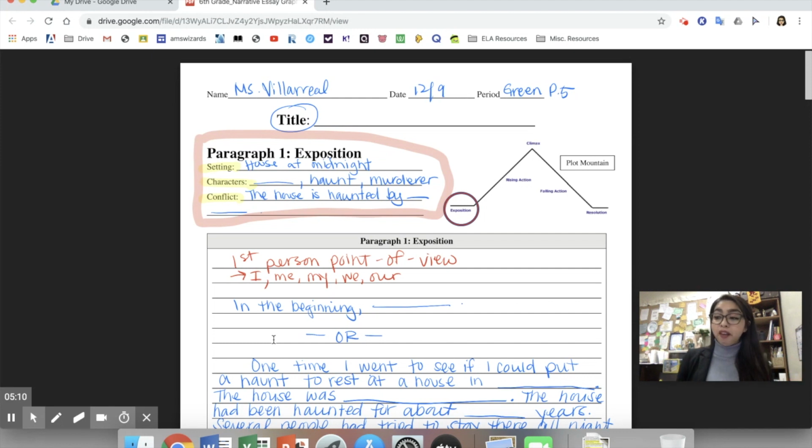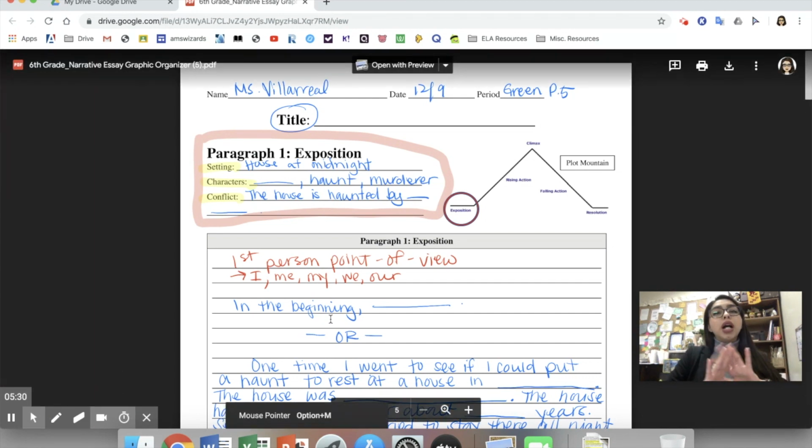If we're thinking of a movie, it's like the first 10 minutes of a movie where nothing really happens. You're just being introduced to who the movie's about, what they're like, and what their relationship with other characters in the movie is like. And then at the 15-minute mark, that's when stuff starts to happen. Okay. So in this paragraph, you are just introducing your character.